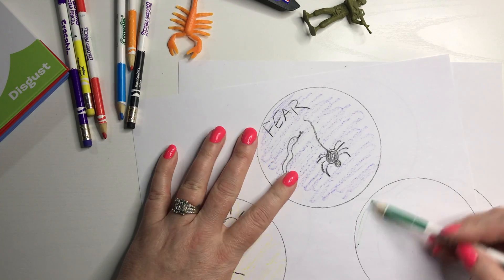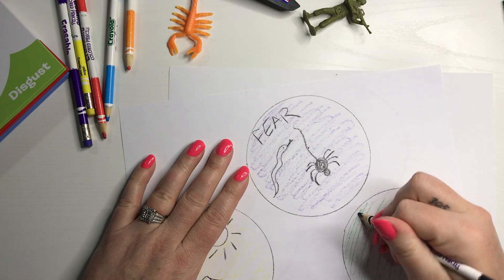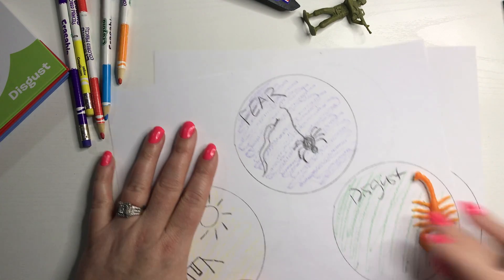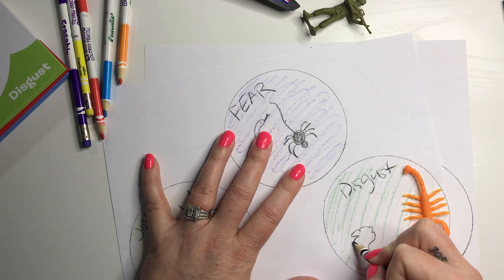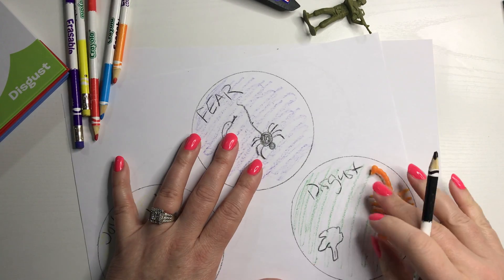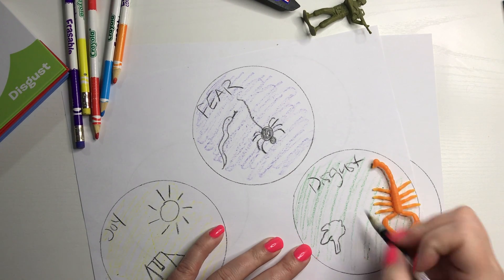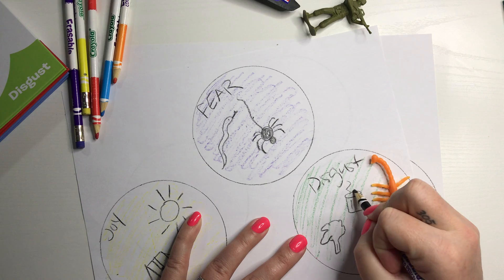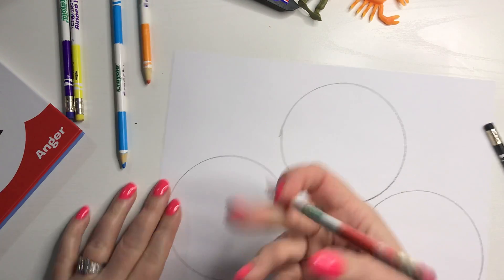Green for disgust. That might be a little scorpion. And I know in the movie they talk about broccoli, so I'm going to try and draw broccoli — good enough. It can be anything that kids find disgusting, like garbage and the smelliness. I think you get the idea, but we'll just continue with the visual representation.